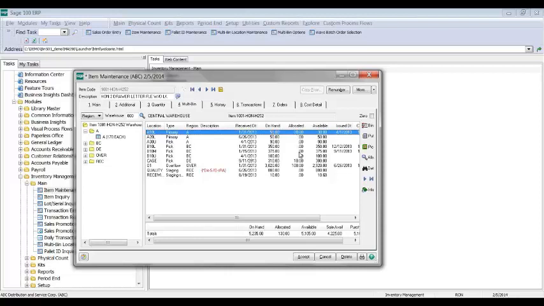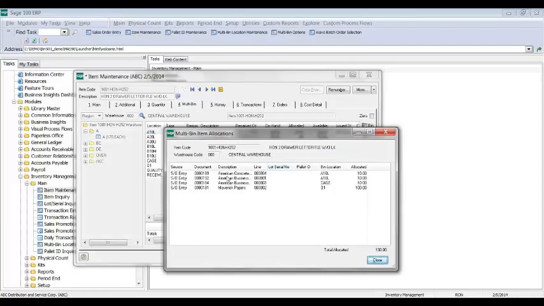Quantity allocated, this is inventory that may have been allocated for a sales order automatically or manually. It could be also for other transactions like invoicing. If I were to click on this button over here, this would drill down and show me where my allocated inventory is. In this case, since it says SO entry, that's indicating to me that these are orders that have been selected where the inventory has been allocated for orders but have not been shipped yet. As they've been shipped, they might say SO invoice and allocated.